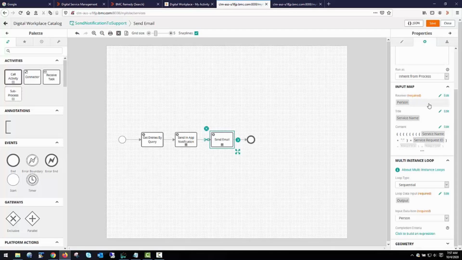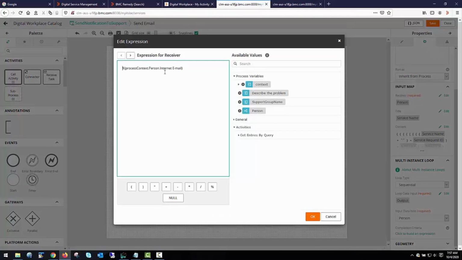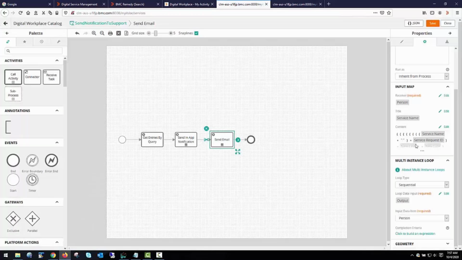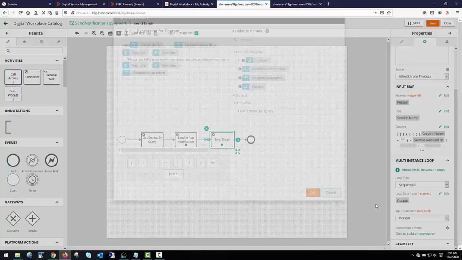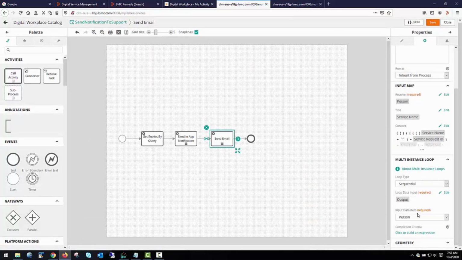So the input map to the send email is just going to be the internet email of the results from the get entries by query. And then, the content, we have some of the values here, the service name, and describe the problem as well. And it's, of course, going to loop through there as well and send emails to all those users.